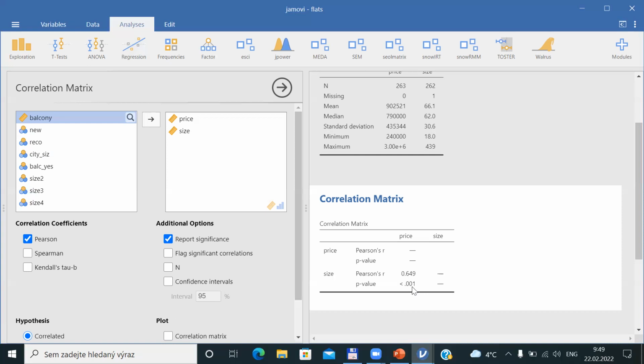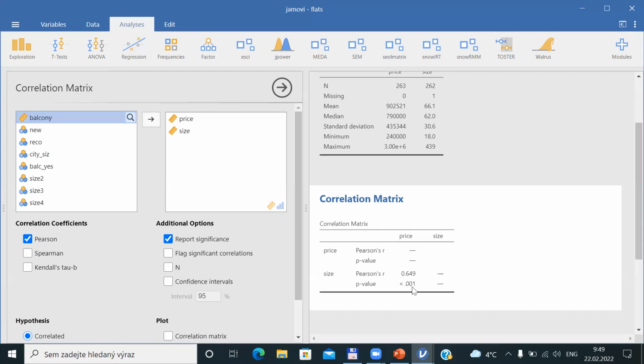So according to the classical decision, I would set up alpha, for example, 5% at the beginning. I would compare the p-value and alpha, and I would reject the null hypothesis. And I would say, okay, it seems that prices and sizes are somehow related.